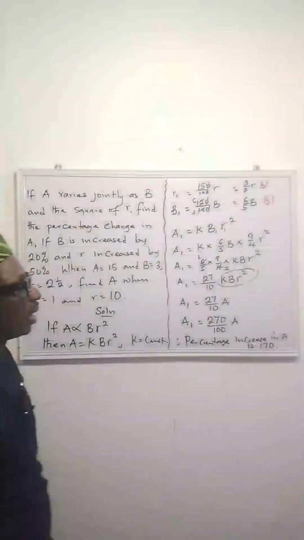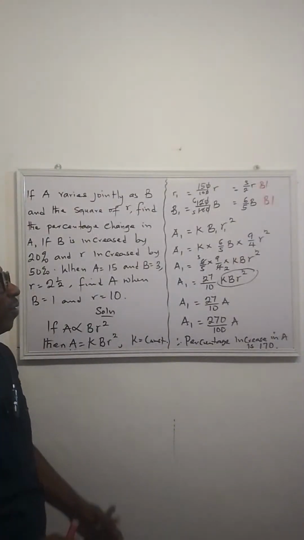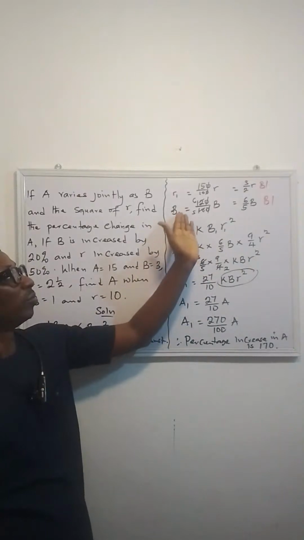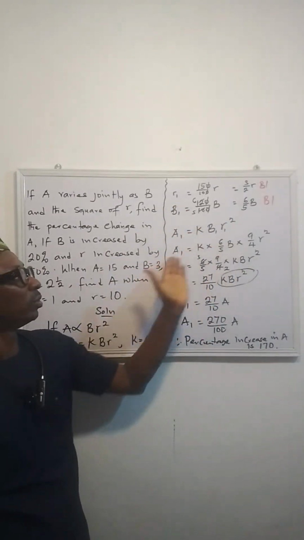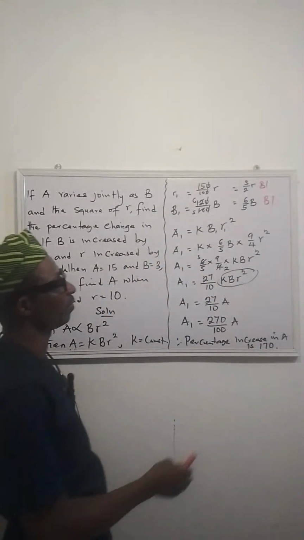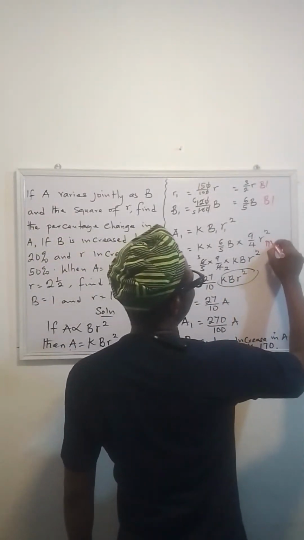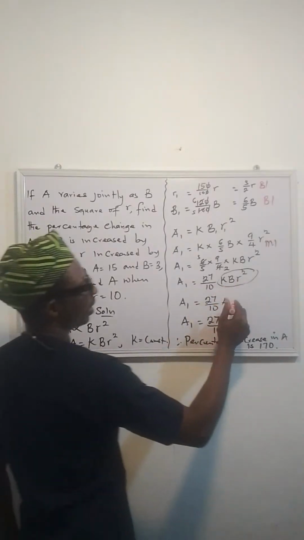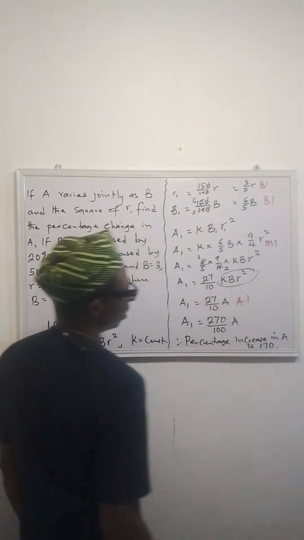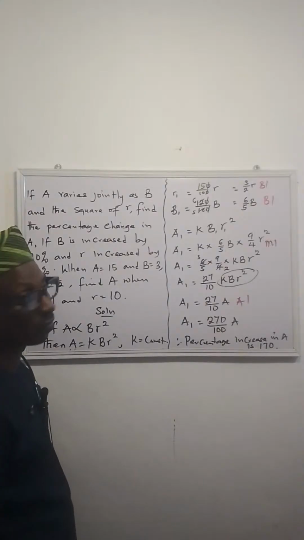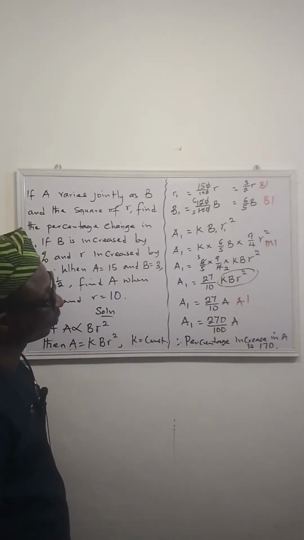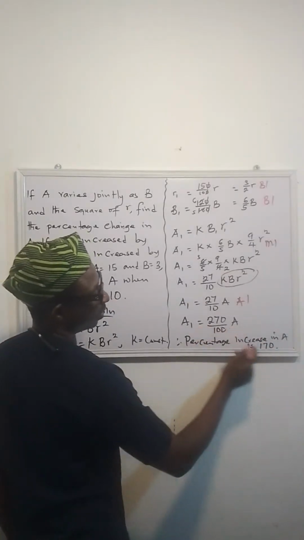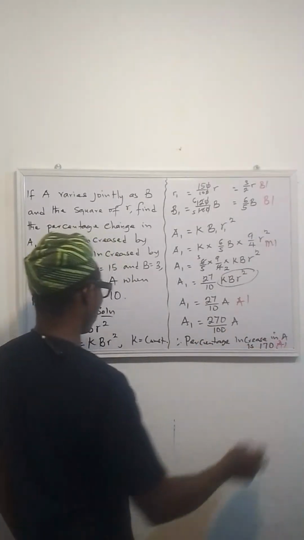Okay, B1, B1. And for substituting the values of B1 and R1 into this equation we have here, there is a method mark 1. For substituting the value of A, replacing this by A, we have an accuracy mark of 1. And for now getting this, extracting this from what we have here, we have an accuracy mark 1.